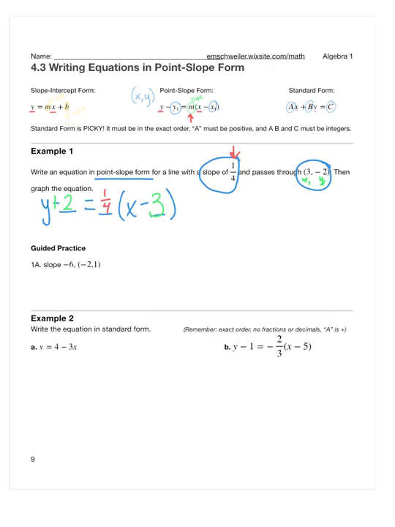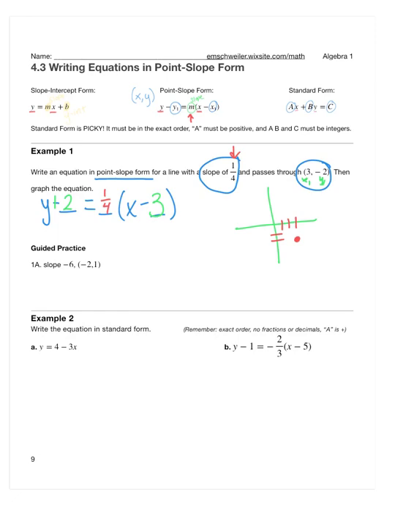So it says to graph it, and the way that we're going to do that is very similar to how we did it in slope-intercept form. You know how we would start with the y-intercept by graphing that first, and then use the slope to graph my points? Well, here we're going to start with the point that's given to us. So if we graph the point 3, -2, that would just start right here. And then from there you're going to go up 1 and right 4.